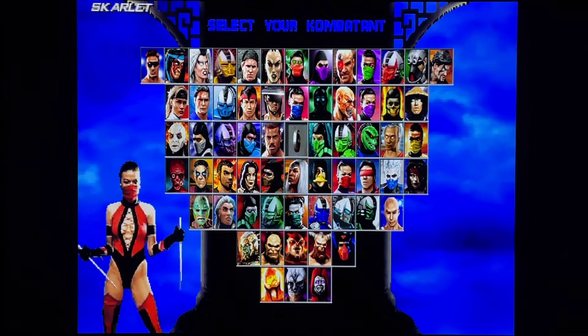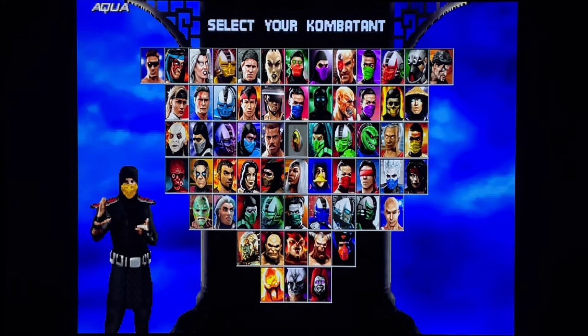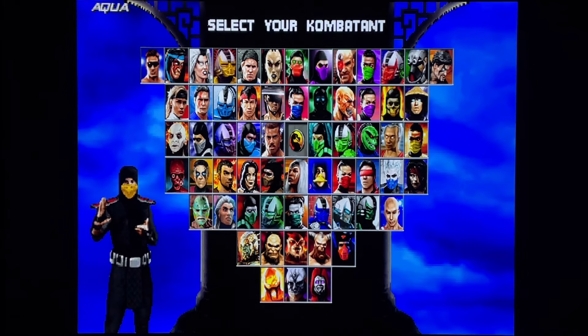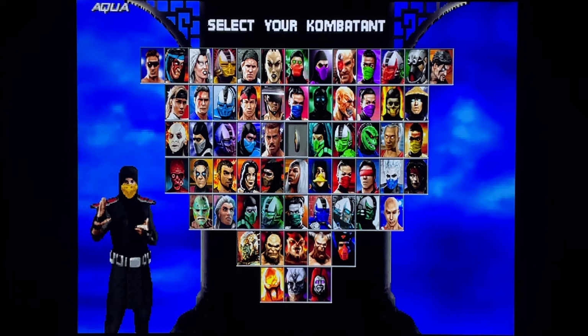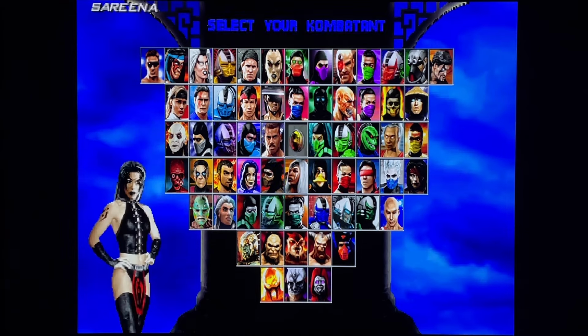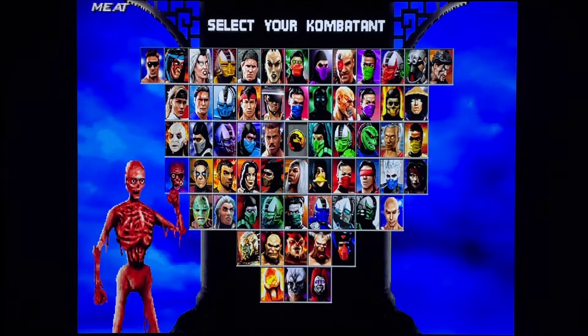Nope. Kenshi. You got this crazy character here, Aqua. He's got a duck beak on his face. It's obviously the Scorpion picture from Mortal Kombat 1. And then they threw a beak on him and they created this character, Aqua. But that's not who we're using today. Today we are going to play through with Meat.